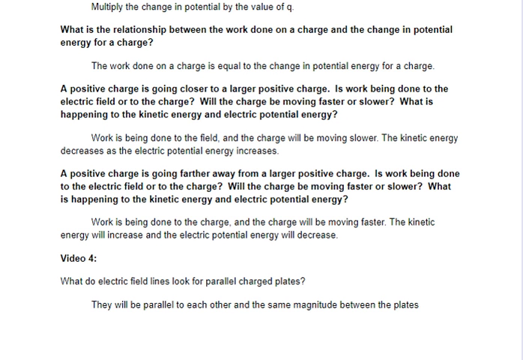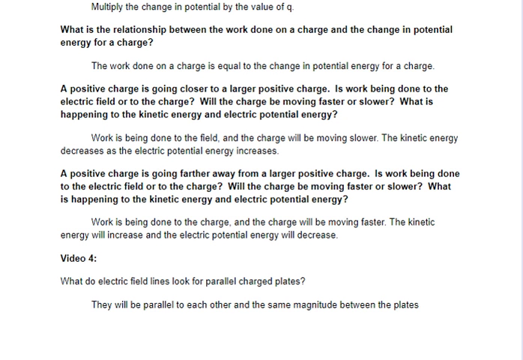Now let's take a look at this next question. A positive charge is going closer to a larger positive charge. Is work being done to the electric field or to the charge? Will the charge be moving faster or slower? What is happening to the kinetic energy and electric potential energy? If you're moving a positive charge closer to a larger charge, you're doing work to the field, and the charge will be moving slower, and the kinetic energy decreases because you're increasing potential energy.